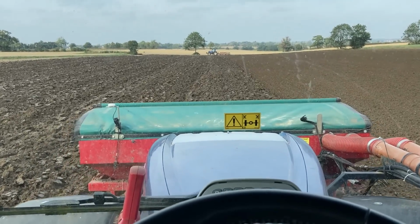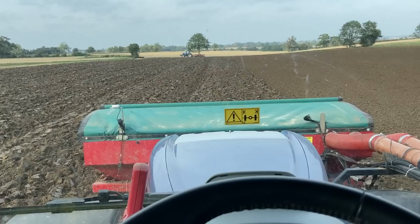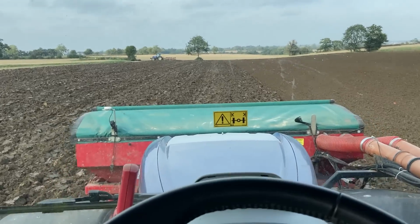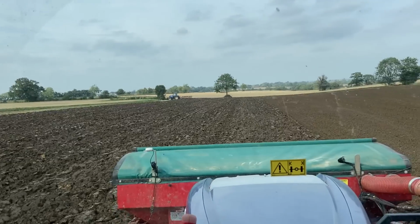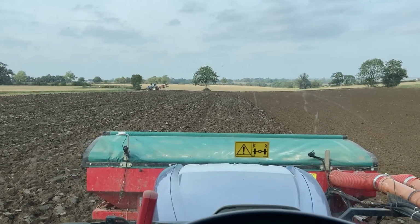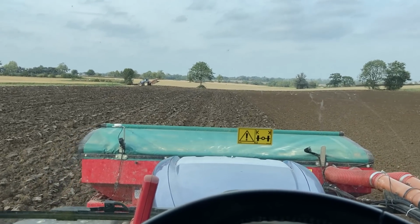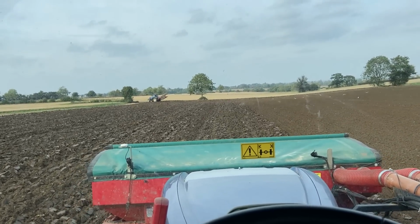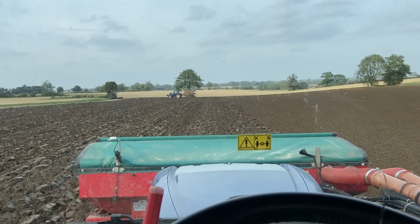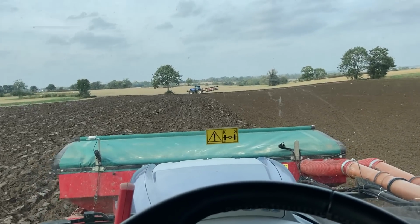For the plough, the power harrow and the drill, it is £41.60 a hectare. For, as we're doing it here, I'm in the drill, and you can see the plough down there on the headland, that is £30.40. Well, so it's £30. And if you can use just the sumo and the drill, that is £22.40. So it's basically 22, 30 or 42. So that is per hectare a saving if you can use the sumo, and that is just in the field. So obviously it's a job to judge how many hectares you're doing, what the depreciation on the tractor per hour is, and everything like that.